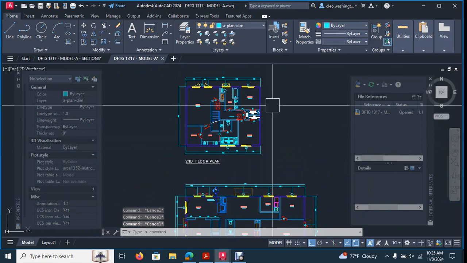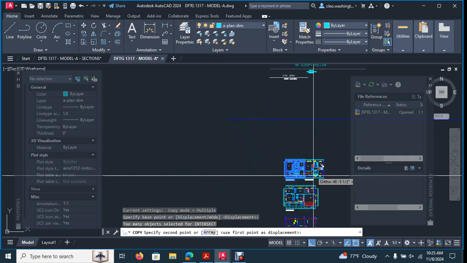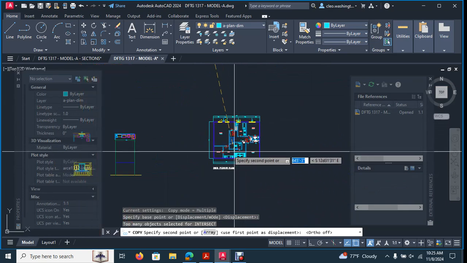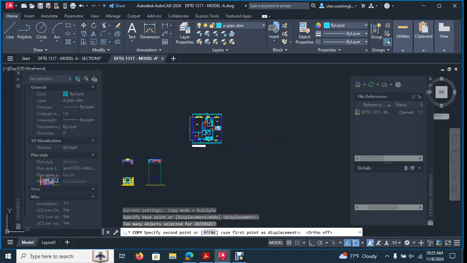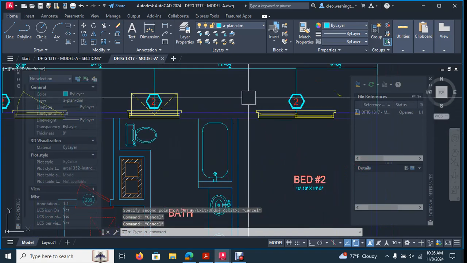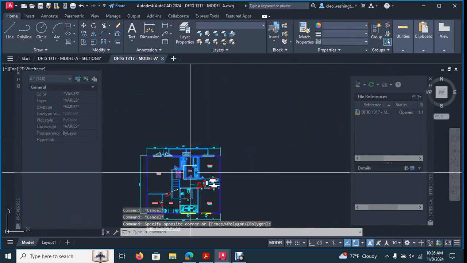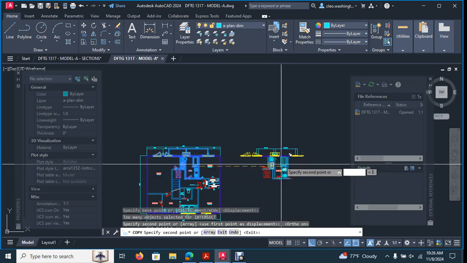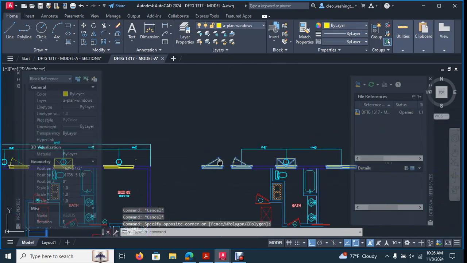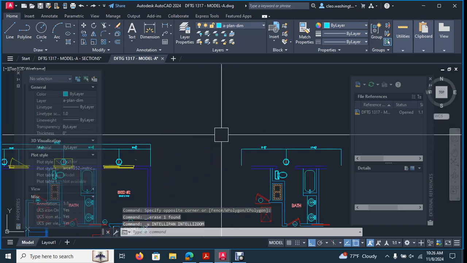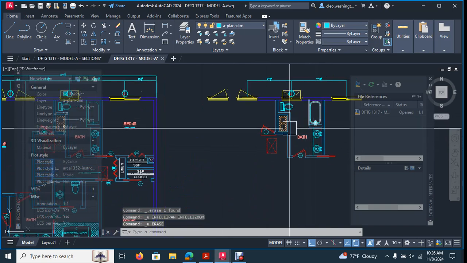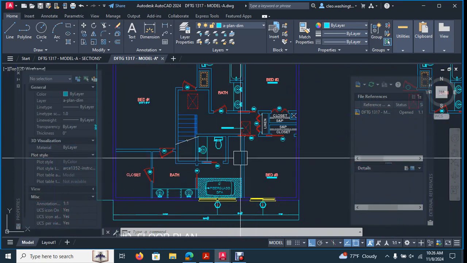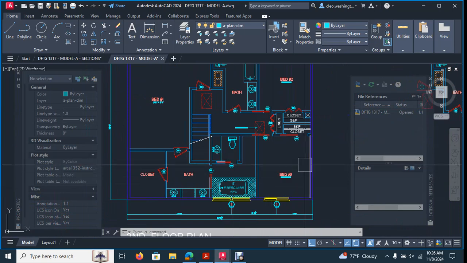So at the second floor, let's go ahead and copy this guy. Let's go ahead and just carve out what we want to elevate. And oh yeah, we'll do that bathroom.